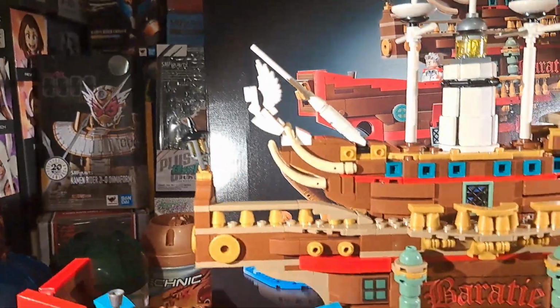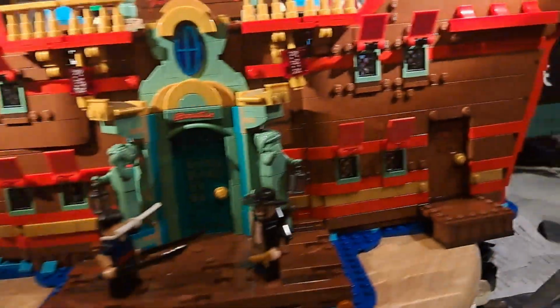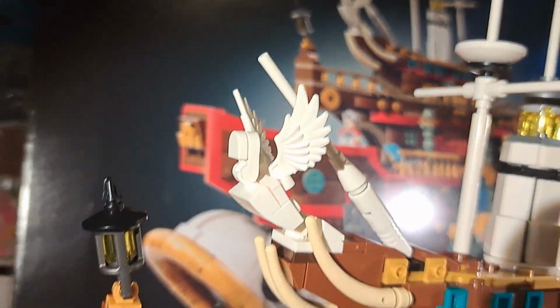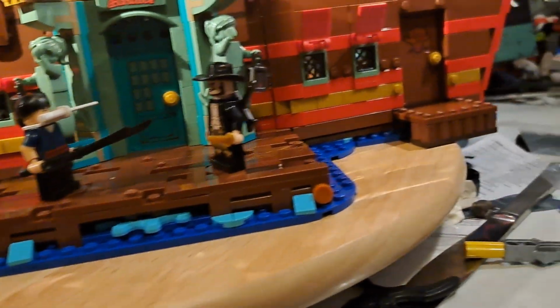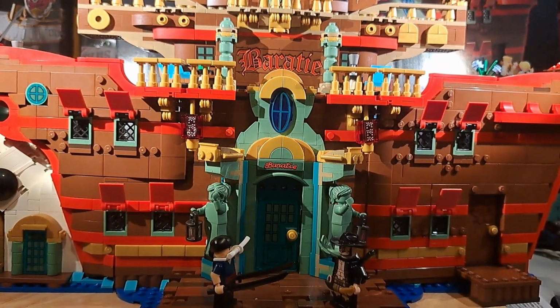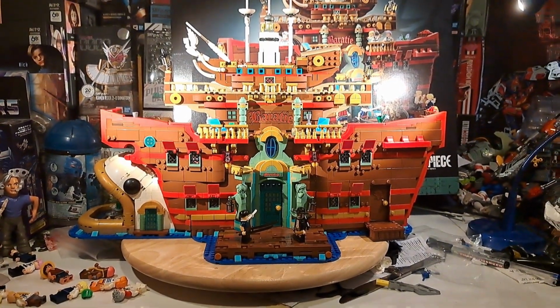It has the nice shaping, that really intricate ship sort of shape, and then also here at the top we have the lighthouse, which, while small and simple, does look really nice next to those two, and we have this sort of angelic figure as a figurehead, and we also get a ton of nice little bits of lighting, which is great to see. But yeah, it is very nice from the exterior, but where it is honestly kind of nicer is from the interior, which we'll cut away to now.